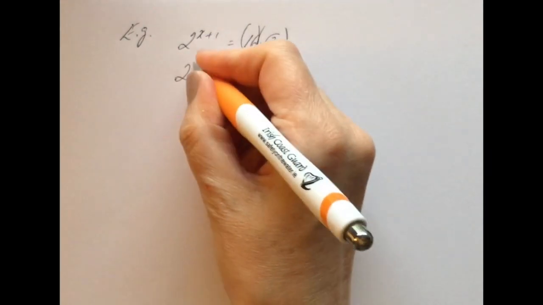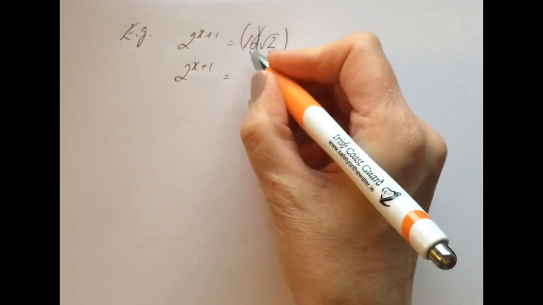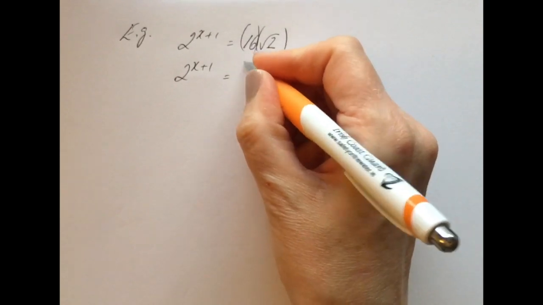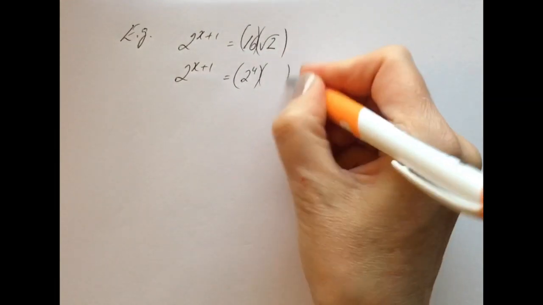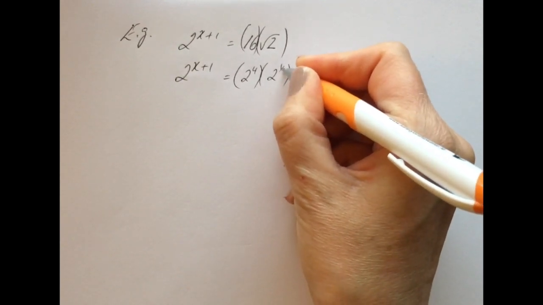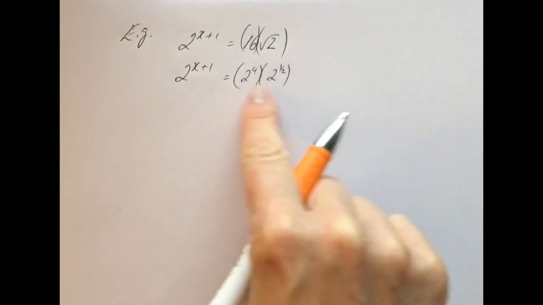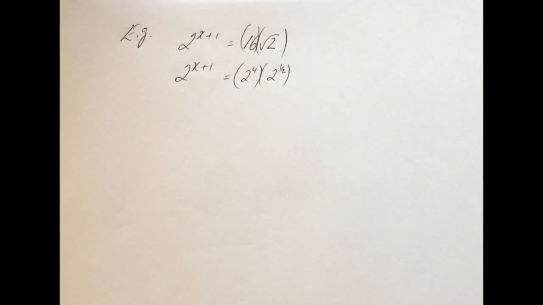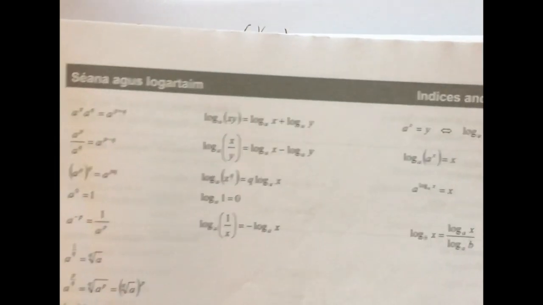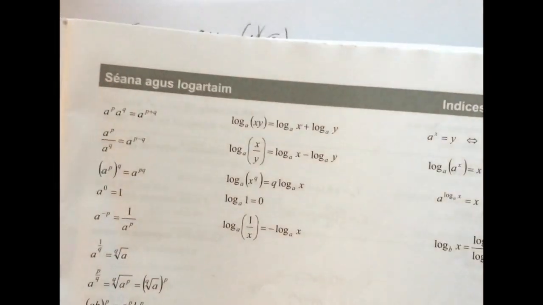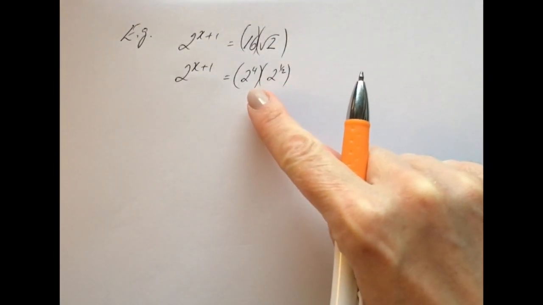Okay, so on the left-hand side, I have 2 to the x plus 1, and on the right-hand side, I've already said 16 can be written as 2 to the power of 4. And square root of 2 can be written as 2 to the power of a half. So I'm nearly there. I've got everything written as powers of 2. I just need to tidy up the right-hand side. And of course, as always, our laws of indices will help us do that. So looking here, which of the laws might help us tidy up this one? Now remember, this is being multiplied.